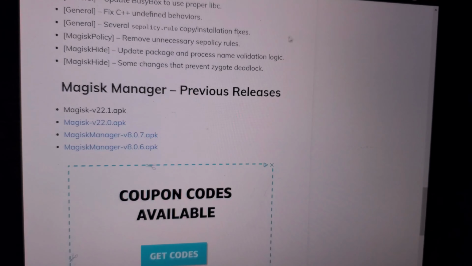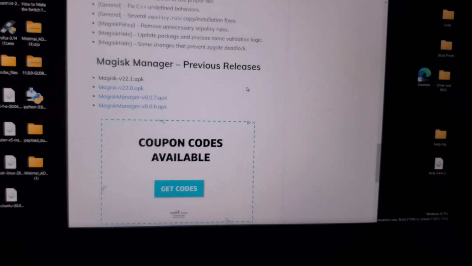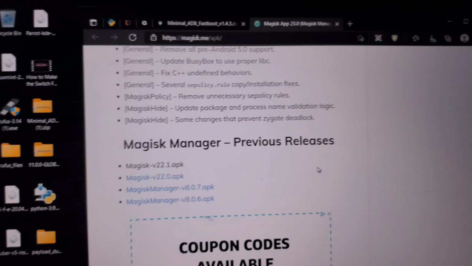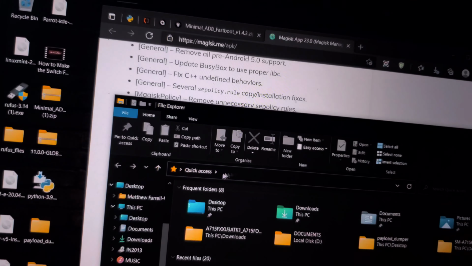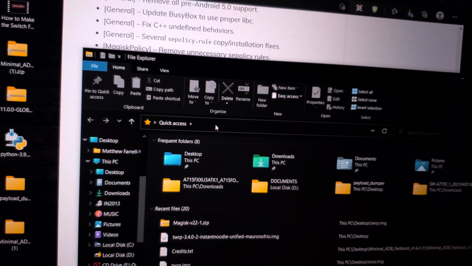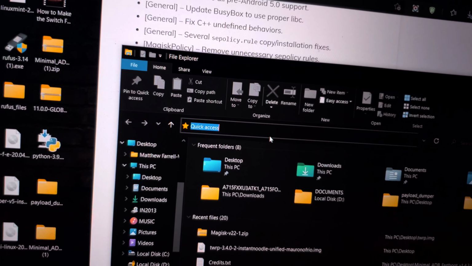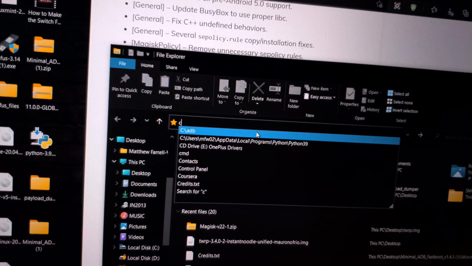Now that we have all this done, we're going to open up ADB. So just open up your File Explorer. In here, we're going to type in C:/ADB. And that's where your ADB and fastboot should be.